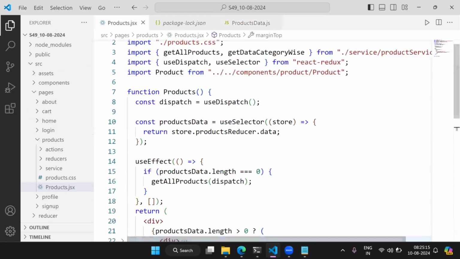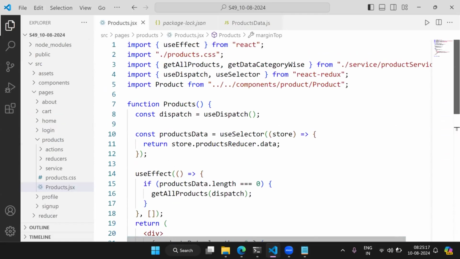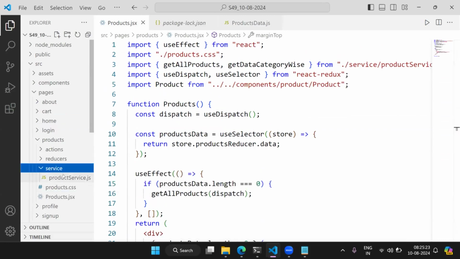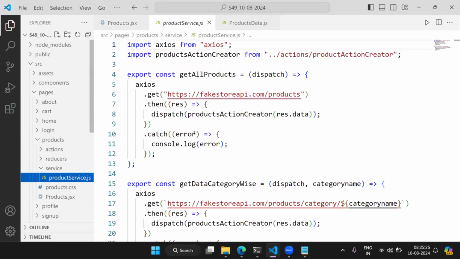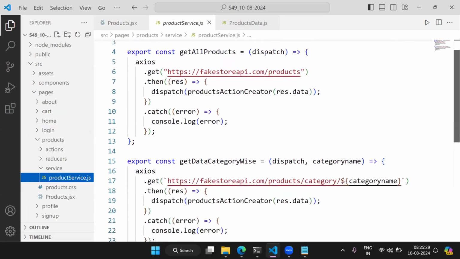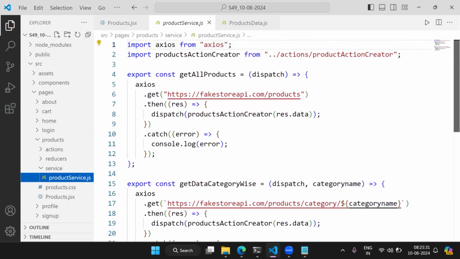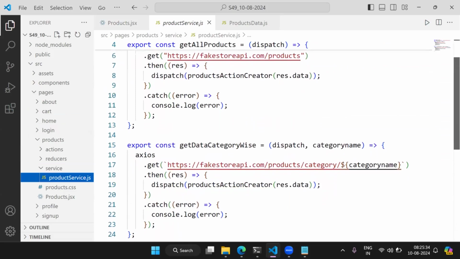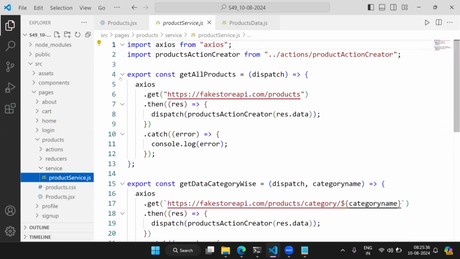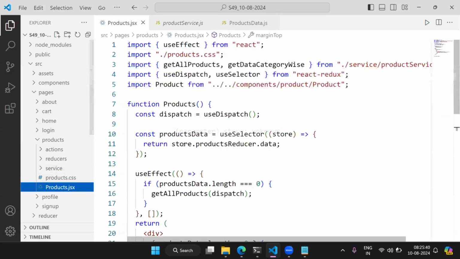Now what we can do is, in our service, right here we have the service.